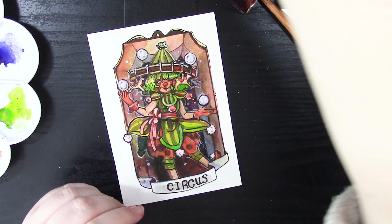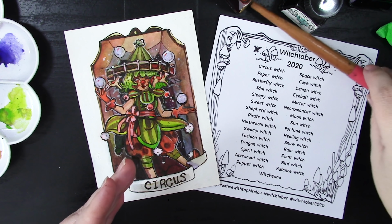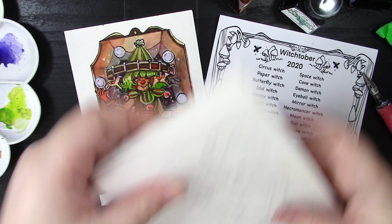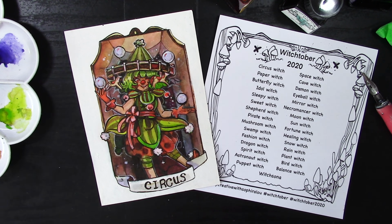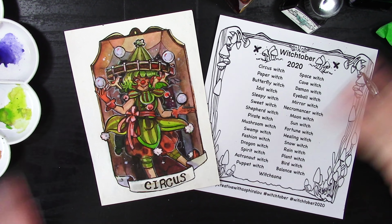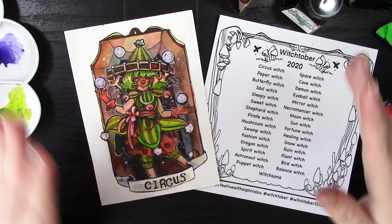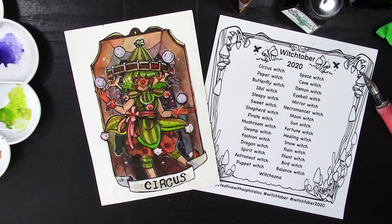Not perfect, but you know, it's finished and that's all that matters. And I'm really happy with this. And overall, you know, I'm excited for this challenge month, and I'm excited to actually draw all of these and have a complete collection. Maybe I'll get better at my calligraphy, because the bottom writing is not great, but you know, practice makes perfect. So I hope you have enjoyed this video.